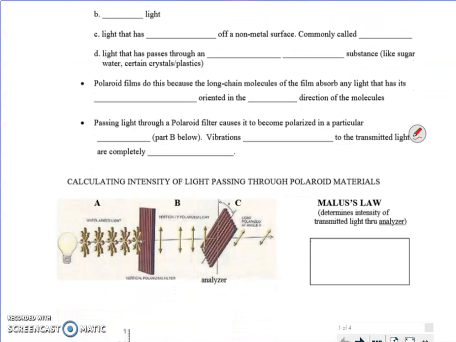I'm sorry, I have to scroll back up. Let's look at this right here. I have a typical light bulb, and let's say that light bulb is a monochromatic source. In other words, there's just one wavelength. Polarization is not about wavelength. If it's a polychromatic source, it might be multiple wavelengths, but again, it doesn't matter.